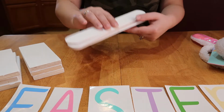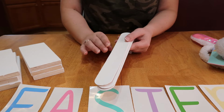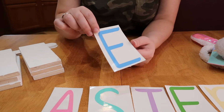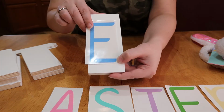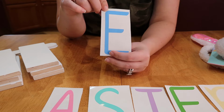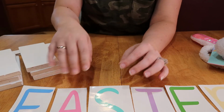I did go ahead and paint also just three large craft sticks in case I need something to kind of stabilize the back. I wanted to go ahead and have that ready. Painting on camera is really boring, so I just went ahead and did that stuff ahead of time for you. Now I'm also going to be adding the letters like this onto the blocks, and I'm spelling out Easter. You could definitely use a stencil and paint these on. I just went ahead and did my vinyl and cut them out in different colors. I wanted each letter to be a different color, and so I've got those ready to go.